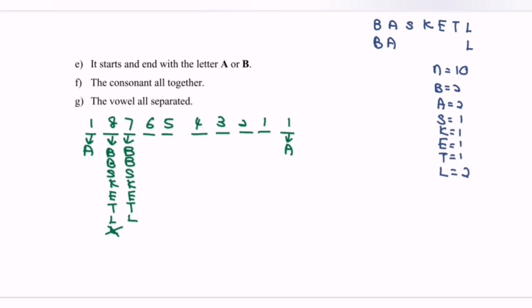So the situation can be expressed as 1 multiplied by 8 factorial multiplied by 1 over. Here we have a situation where we have double B and double L's. So what we have to do is divide by 2 factorial and 2 factorial.